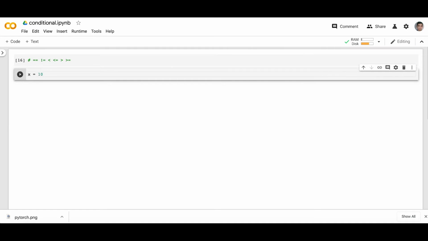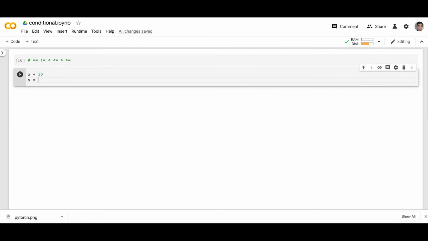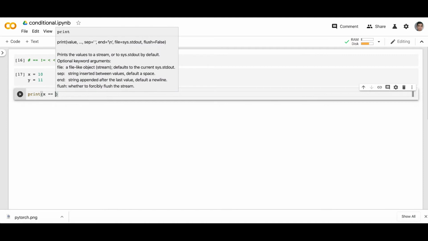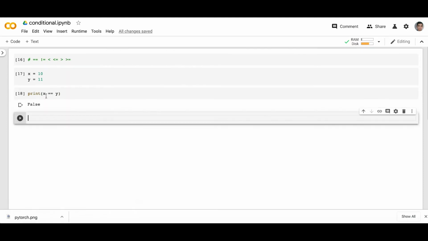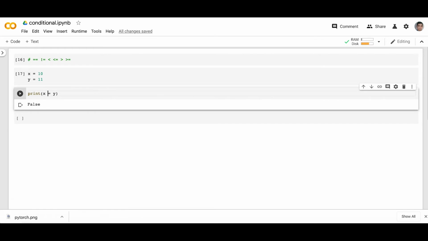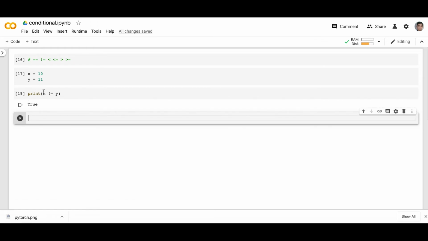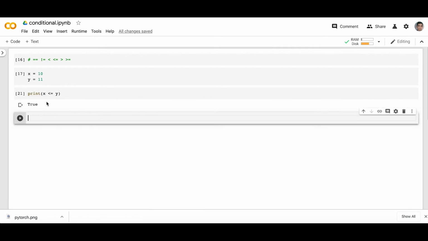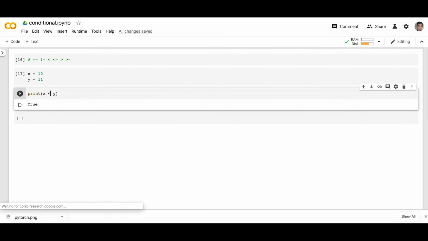Define x equals 10 and y equals 11. What do you believe are correct statements? Let's use x equal to y. Of course it's not true and it returns false. x not equal to y is true. x greater than or equal to y is false, and x less than or equal to y is true.